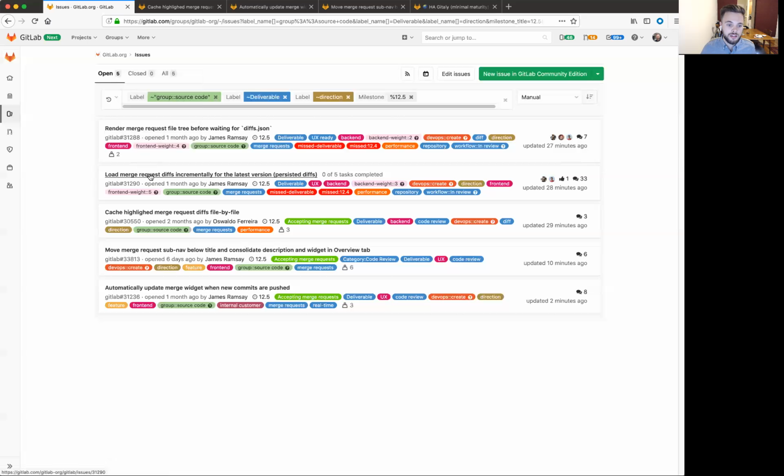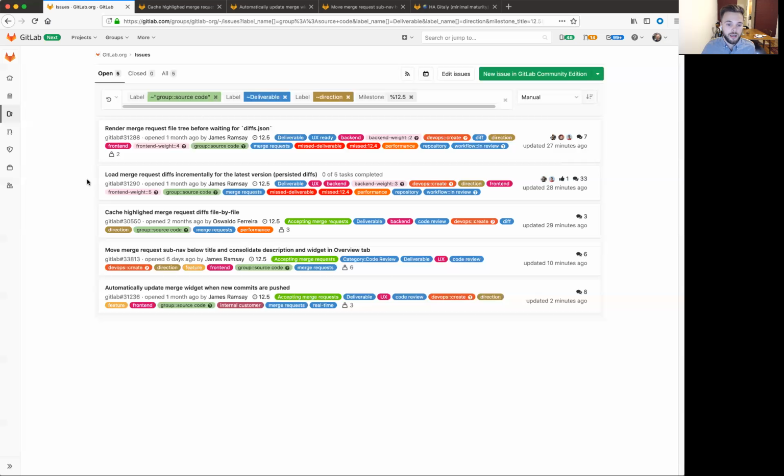The other aspect is loading the diff contents themselves. So that is the syntax highlighted summary of the changes. Currently, we load that all in one giant response to the interface. And when there's 100 files changed and 10 files in each of them, the response is large. It's over a megabyte, often multiple megabytes. And this means that the page doesn't really have any useful information until all of that data is downloaded, and then there's quite a long wait while that is rendered to the screen.